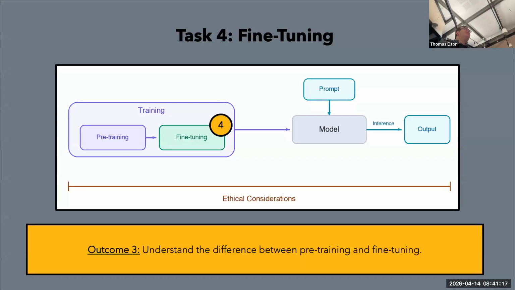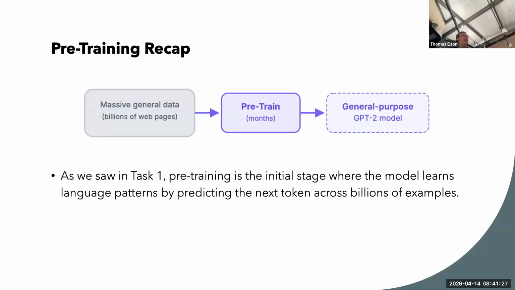Okay, let's talk about task 4, fine-tuning. The outcome for this is to understand the difference between pre-training and fine-tuning. As we saw in task 1, pre-training is the initial stage where the model learns language patterns by predicting the next token across billions of examples.